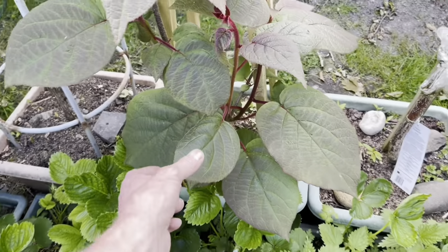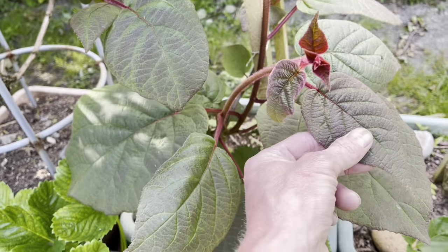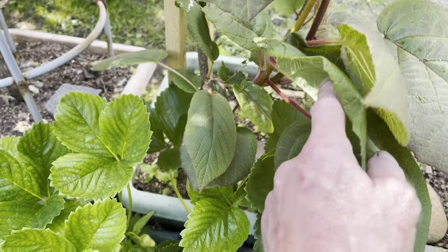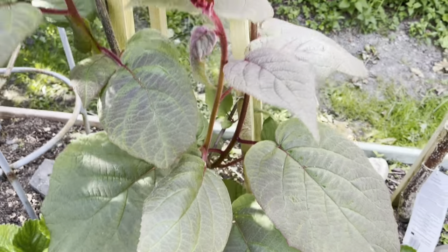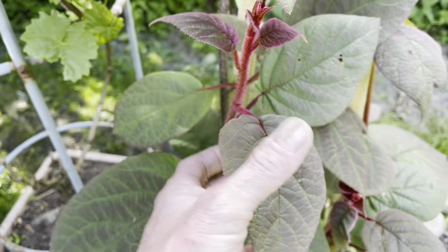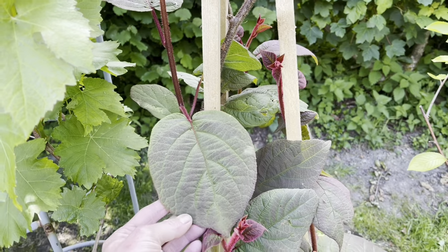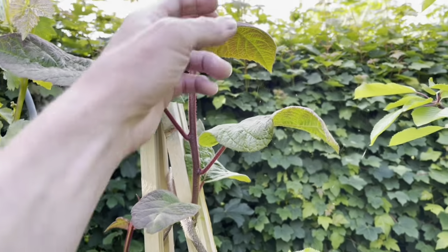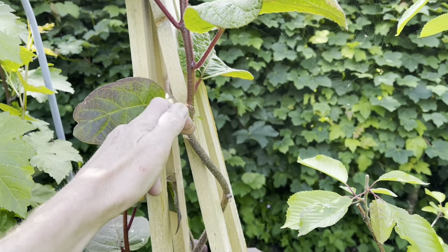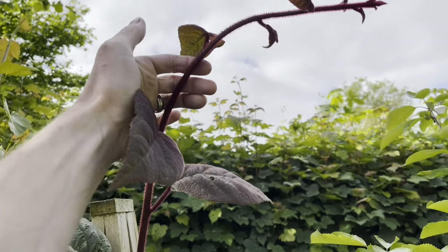This one here is my kiwi vine, which I'm really hoping is going to produce some kiwis this year. I've had this almost three years and it gets bigger and better every year — still no fruit, but it's a really nice plant. I like watching it grow, it grows so fast with big velvet leaves. It must be about seven foot tall already — from last year's vine almost a meter has grown so far this year.